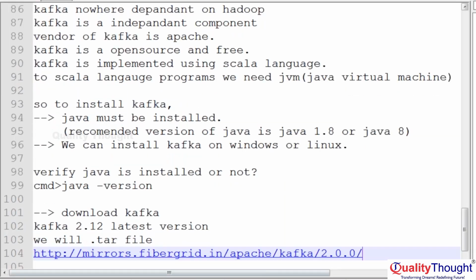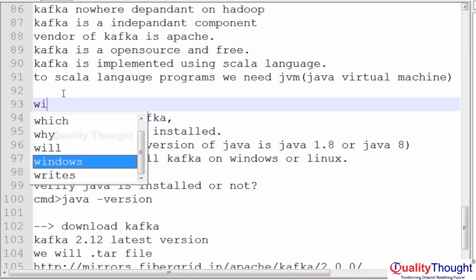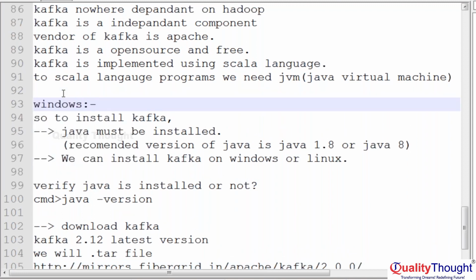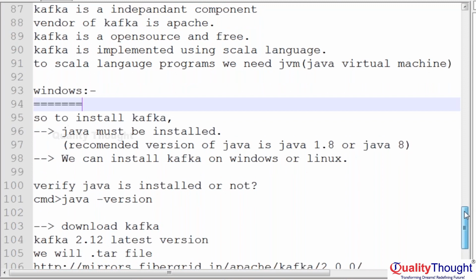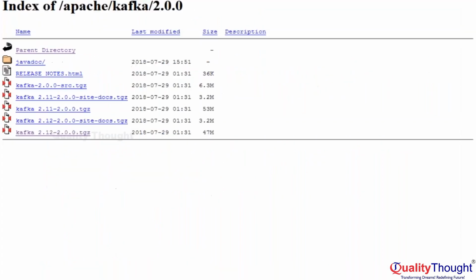Okay, so for installation, this part we are seeing on Windows. Once you download, go to that location.